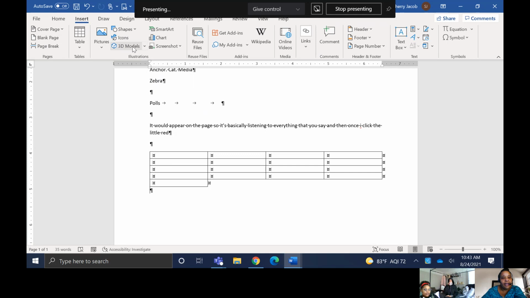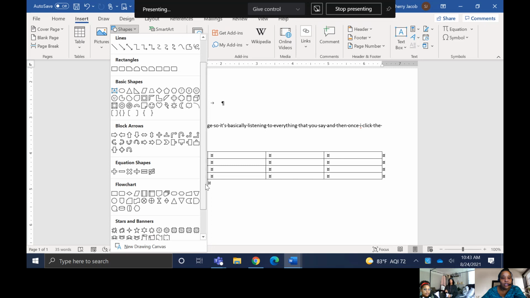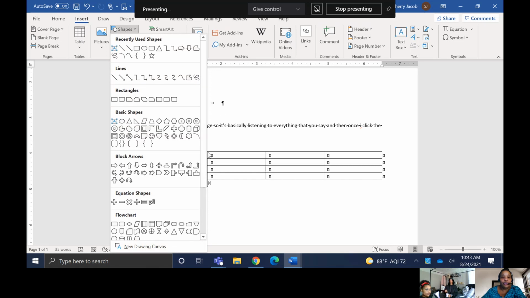Then you also have shapes, which shapes has been a part of the illustrations in Word probably since the early 2000s. So there's kind of, you know, a long list of different shapes that you can choose from. And then it also has its own drawing canvas where you can, you know, draw your own shapes.